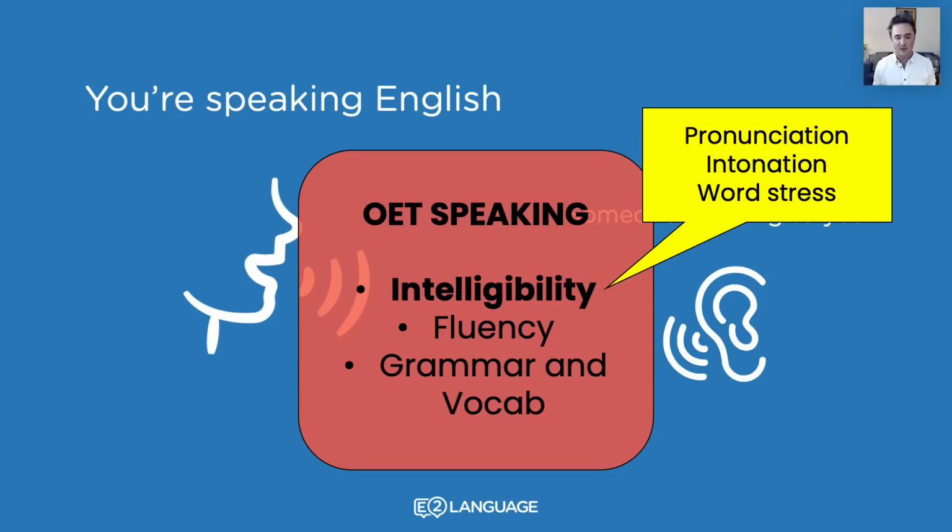If we look more closely at what these mean, you can see that intelligibility consists of various things in itself. This is why language is so complex, right? It's like Russian dolls. There's all sorts of things going on with language. So intelligibility consists of pronunciation. That is how clearly you can articulate all 44 sounds of English.